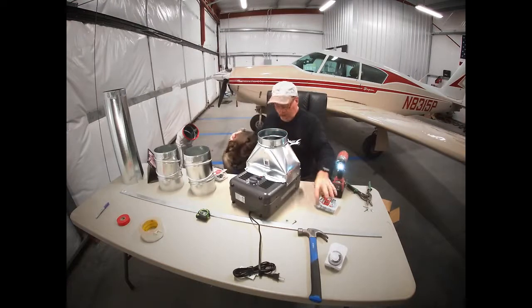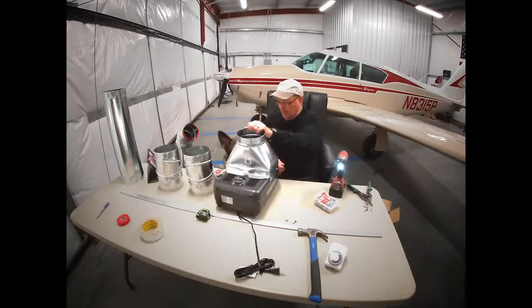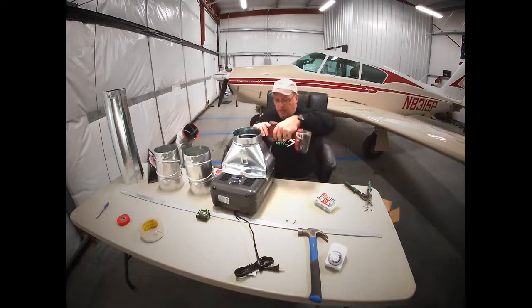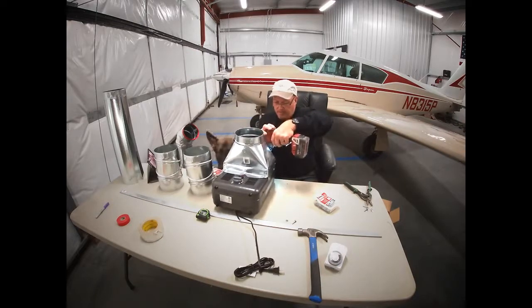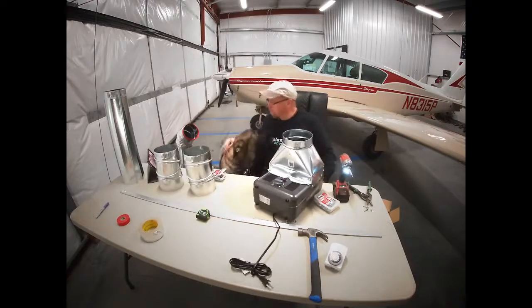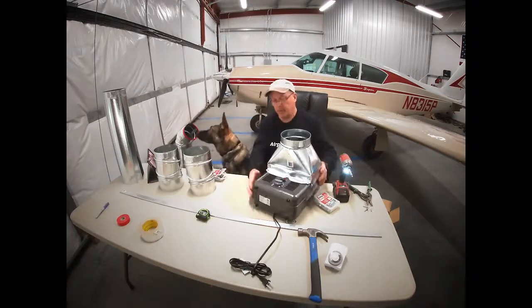You gonna help me, boy? Huh? You gonna help me with this one? Good boy. This is Beckett. He likes to hang out in the hangar with me. He's a 9-month-old German Shepherd. Very curious and a good boy. Say hi, Beckett. Huh? You say hi. Yeah, you're a good boy. Yes, you are.